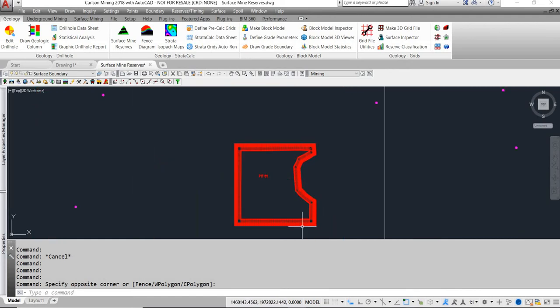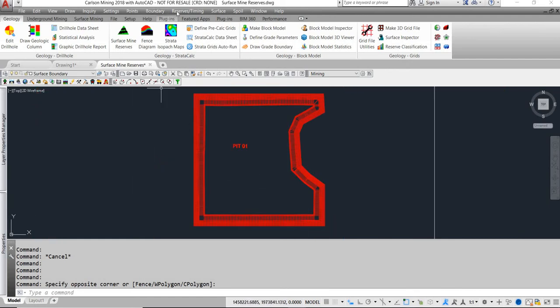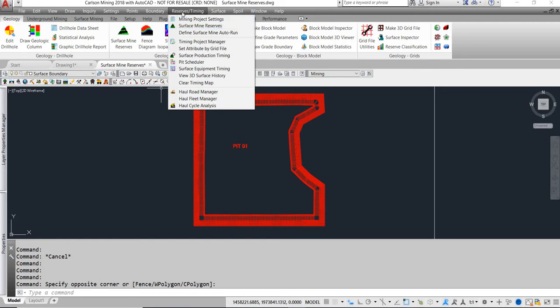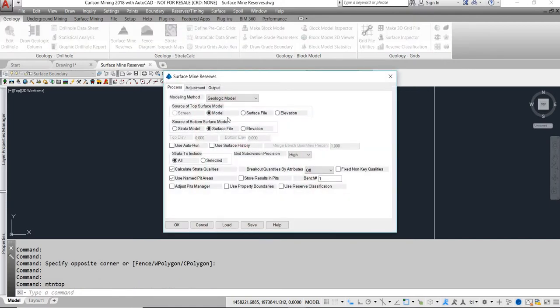Alright, and then we want to have reserve estimation. Go to reserves, timing, and surface. Mine reserves. Geologic model, we want to base up model, surface file, and calculate strata qualities as use names.